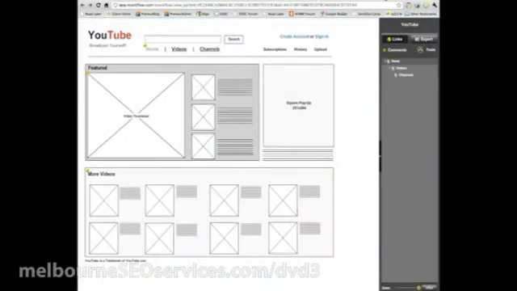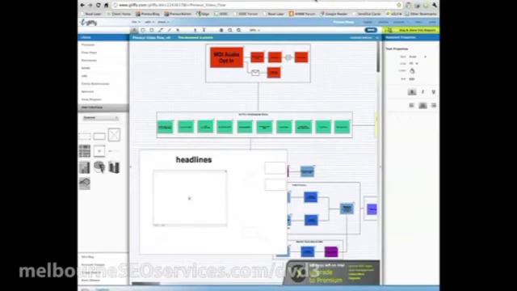Mock-up viewer is actually designed purely for doing mock-ups. This is one of their free examples of what you can do. You just pull stuff in and you can create mock-ups very, very cheaply and very, very quickly. You can share them, you can export them as PDFs, you can do whatever you want with it. So they're very good, cheap, cost-effective tools, both with trials.